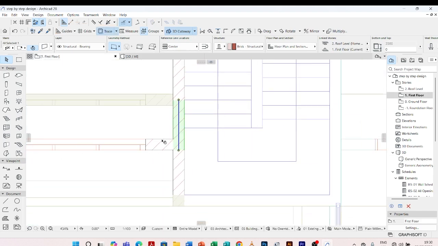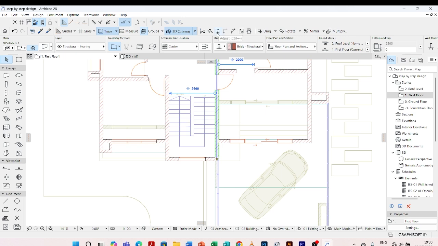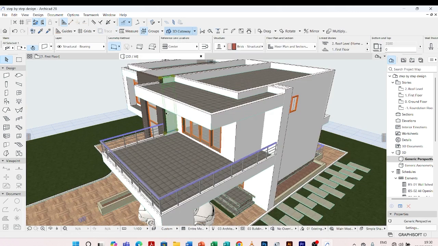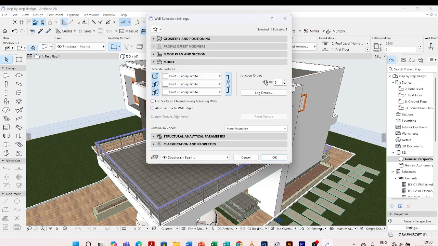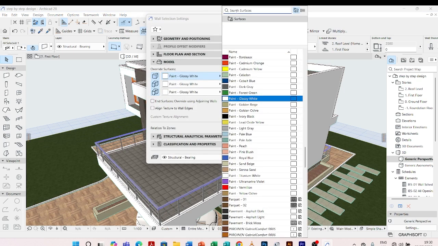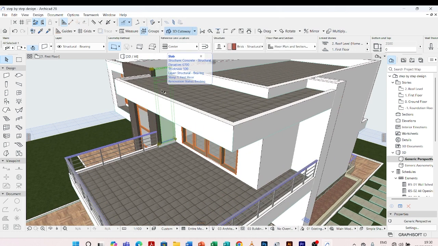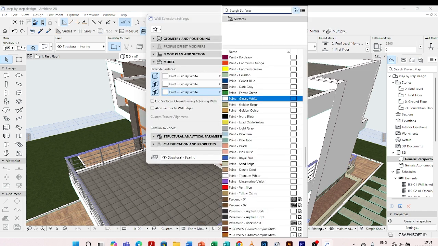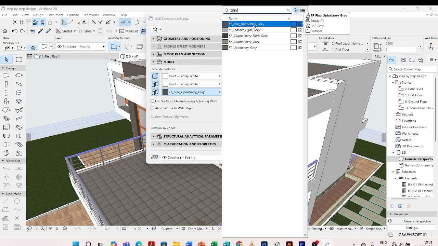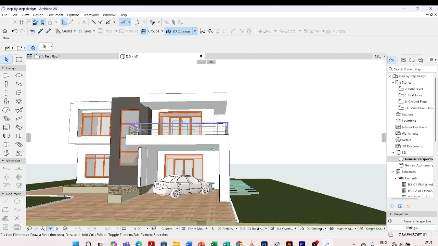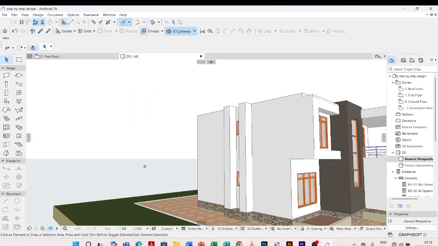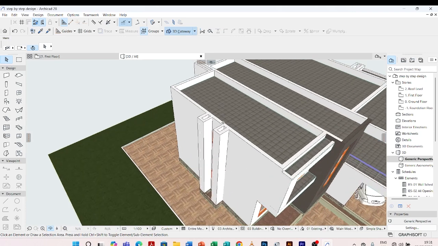Come back to my first floor, I click on the wall, I split it at this point. Come back to my 3D, Control T, I unlink it, come here, I type gray. It has not changed, so that means it is the inside face. Control Z, Control T, I uncheck that, change this to gray, the first gray. So you can have something like that. Then this can be white. We are going to give this one also gray. This wall is also gray.